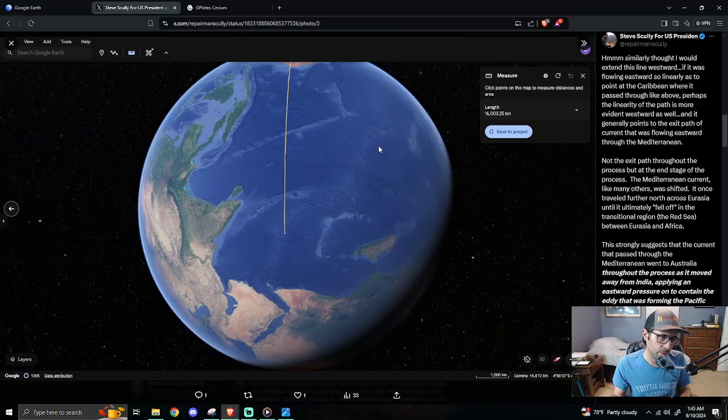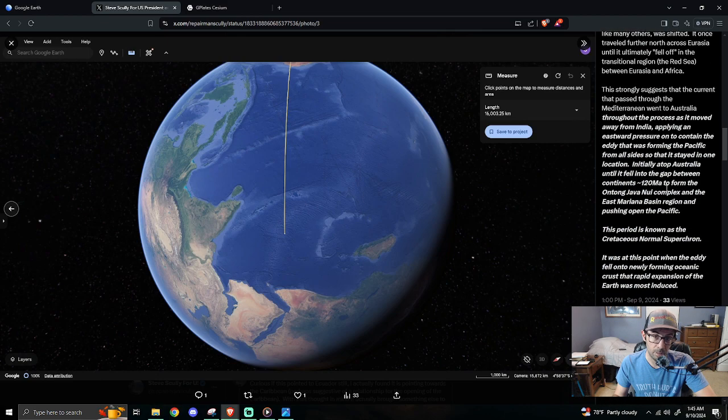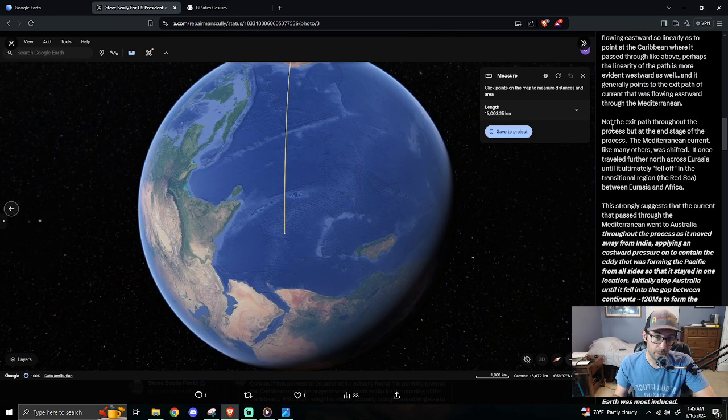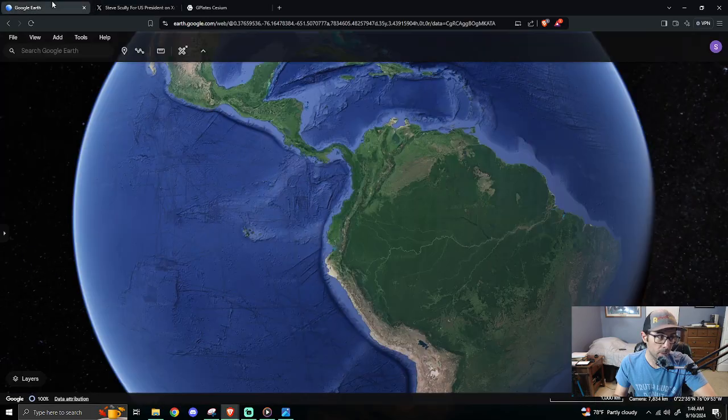So let's see. So then I look back, and that's not the exit path. Then I said it's the exit path of the Mediterranean. So going this way, but not specifically the whole time, but the end of the process, once it got shifted further south from pressures of currents.